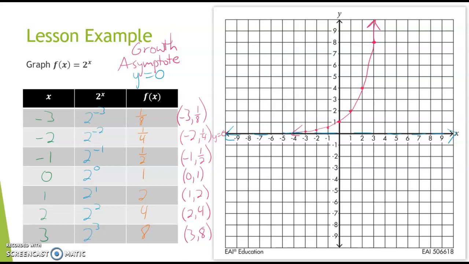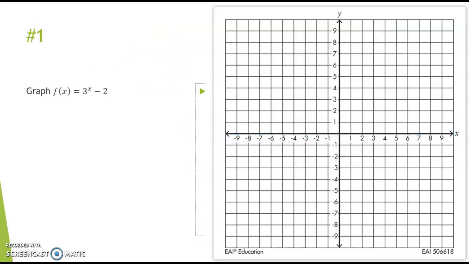Okay, and we're going to go through one more example here of a graph, just so you guys can see another example. All right, so we've got graph f of x equals 3 to the x minus 2. I'm just going to do 5 points this time. So I'm going to do -2, -1, 0, 1, and 2. Remember, you can choose any x values that you want. So these are my x's. Choose any x value that you want. It does not matter. Just make sure it's on your graph.